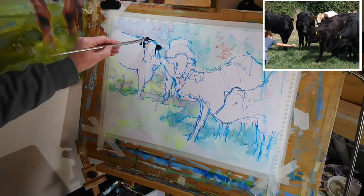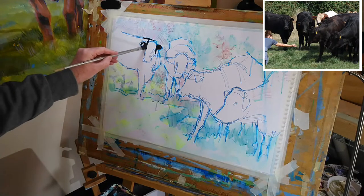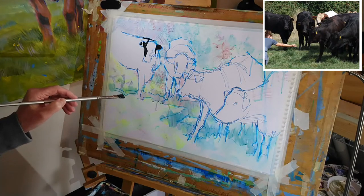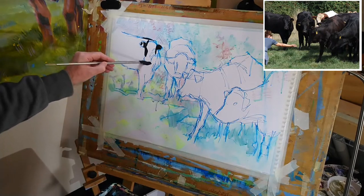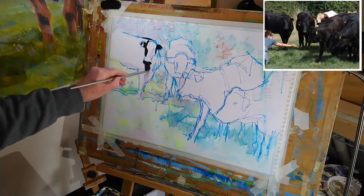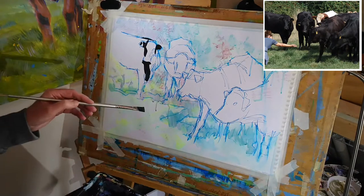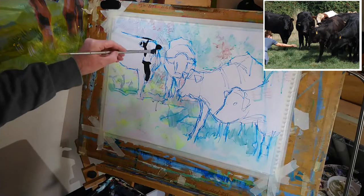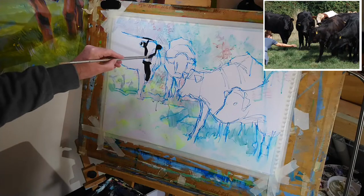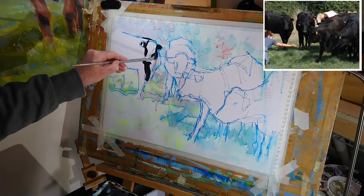And then the left side of the top of the head here is pretty dark. And then there's some shadow around the eye and on the left side of the face, underneath the mouth, and the front of the chest is pretty darn dark as well, so let's put that in. And the shadow on the right hand side of the head does continue in a little bit there, so we'll put that in. There's also some shadow here.